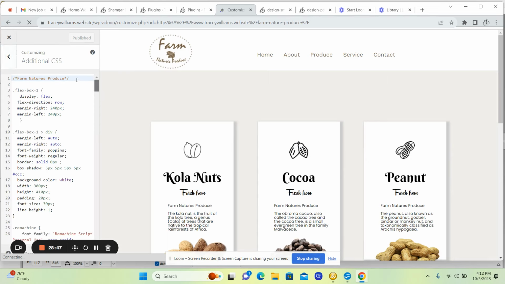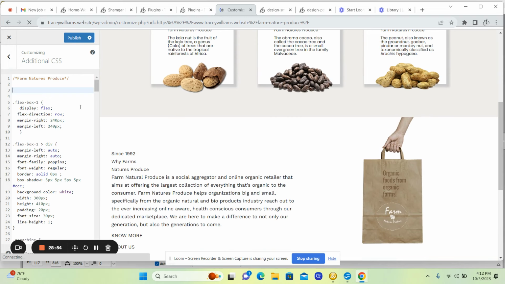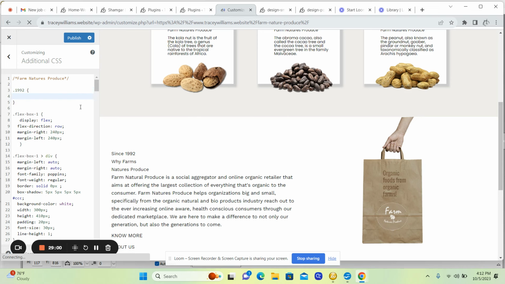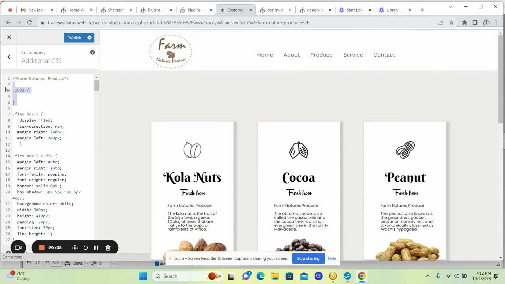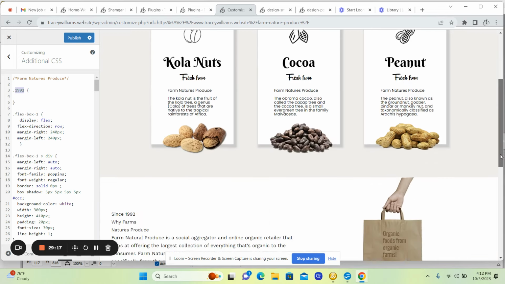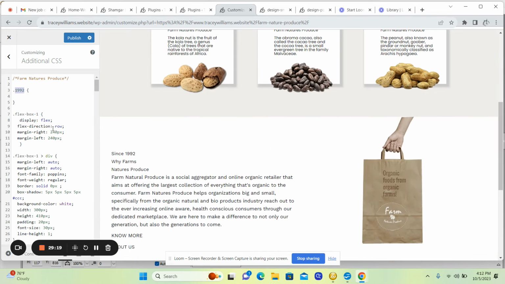All right, so that one font was called 1992, so we're going to do dot 1992, and we're going to do, we may not have to do the margin. Let's not do this one. I think we should make life easier on you. But we can do the other ones. And let's see, that was Y Farms Nature.